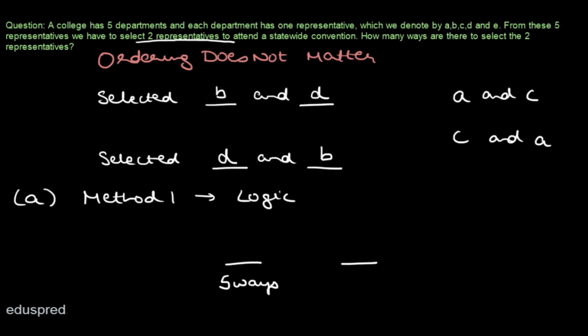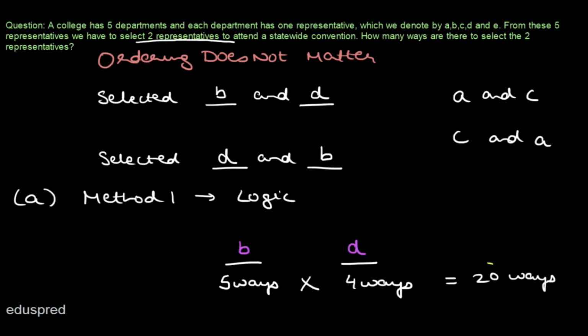And for the sake of example, let's say that we have B here. Now having filled B in the first slot, in how many ways can we fill the second slot? Well, this is trivial. So we can fill the second slot in 4 ways. And for the sake of example, let's say that we have D here. And because we have to fill the first slot and the second slot, we multiply these two, and this is equal to 20 ways. So is 20 ways the final answer?